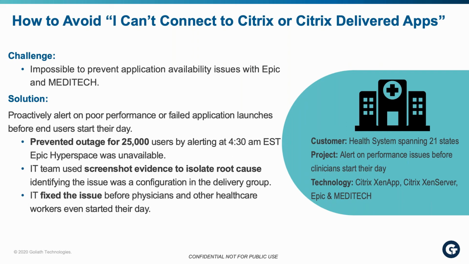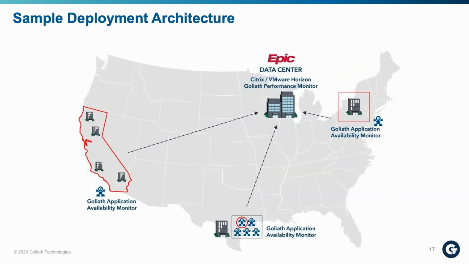Absolutely. Before I jump into the demonstration, I just want to spend some time to level set and understand exactly how this is deployed and how customers use this. So if you look on the slide here, this is the typical deployment of the application availability monitor. And in this case, for this health system, this is how they actually deployed it to test the availability of their Epic Hyperspace application.